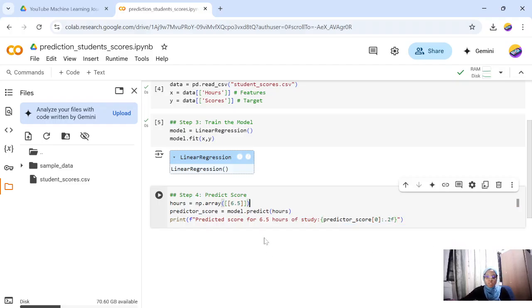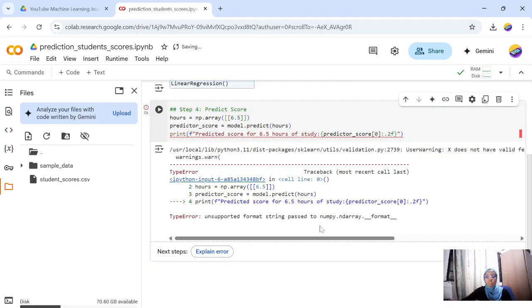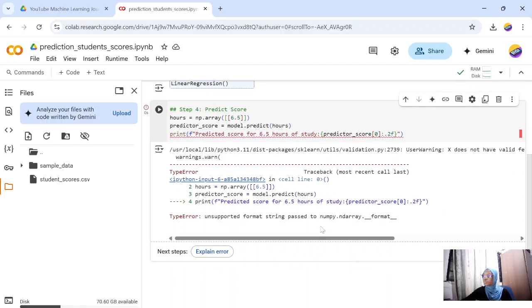So we run this to see if our model really works. So we have quite some errors, which say unsupported format string passed to numpy.